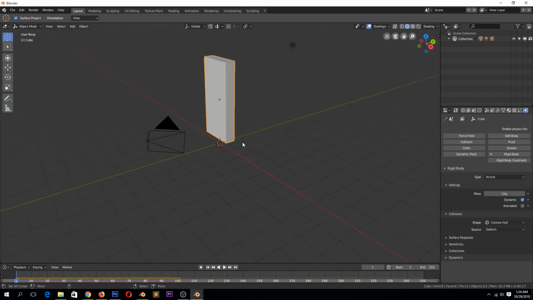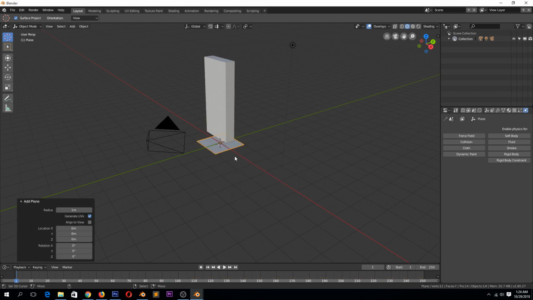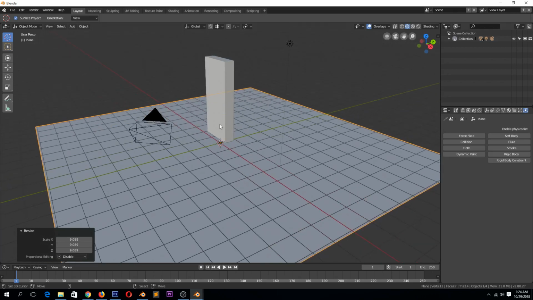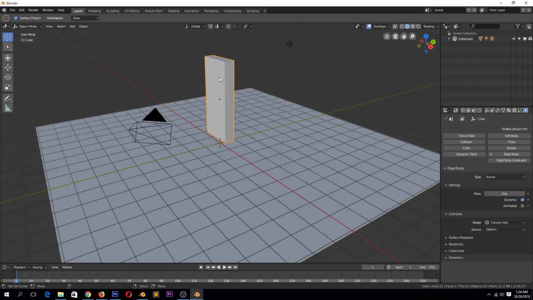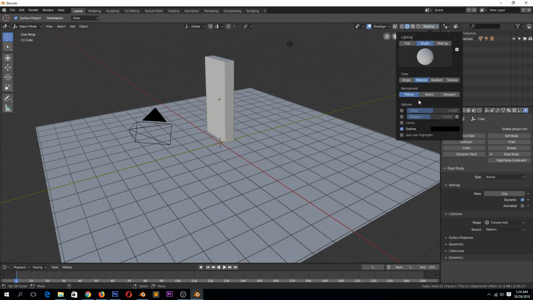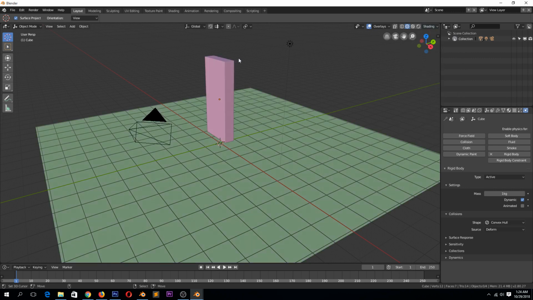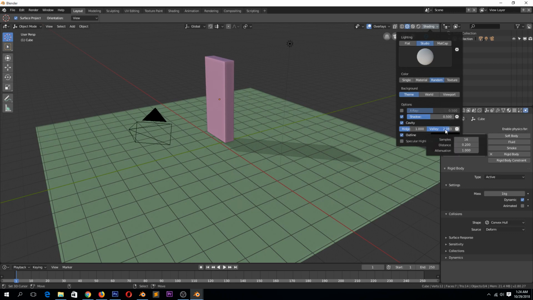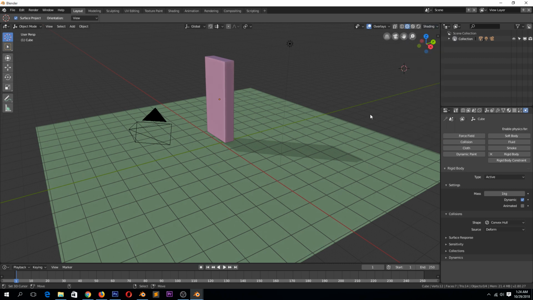So let's add that. To do that, we just add a plane or any object. Let's scale it so that it fits, but right now we can't really tell the difference between our floor and our object. So the best thing to do here is go to the shading, turn on random colors, and to make the scene look even better, we can add shadows and also cavity, and also increase the valley. This kind of affects the ambient occlusion of the scene. Let's make sure we have that turned on.